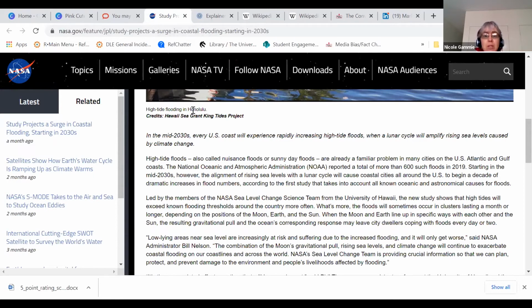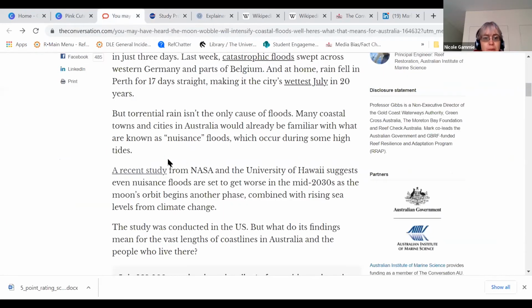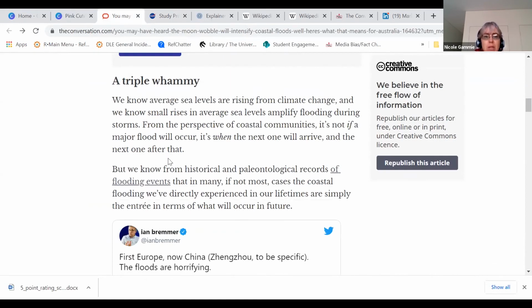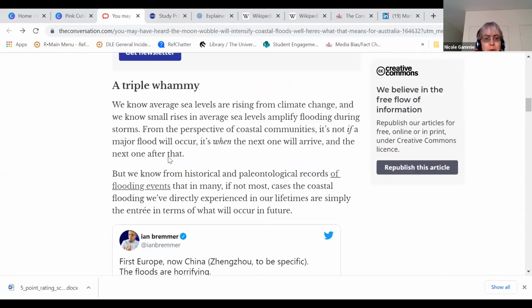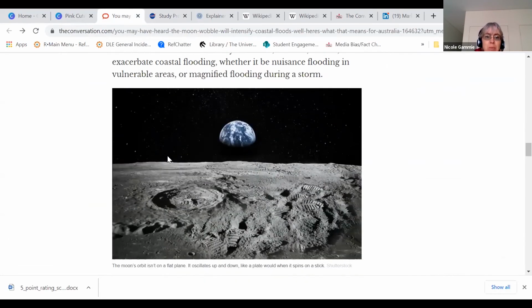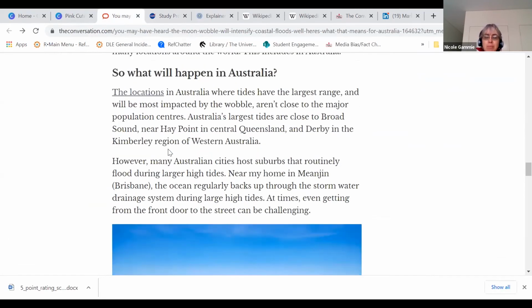All right, so that looks pretty good. They're actually drawing from the NASA site, which is a credible website. It's a credible organisation. So if we want to know what's going on, they're talking here about Australia. So if I scroll down just a bit further, they're talking a bit about the relationship with the moon and how that works.